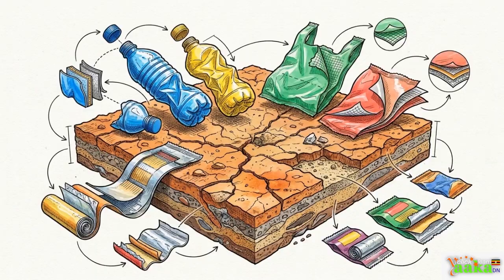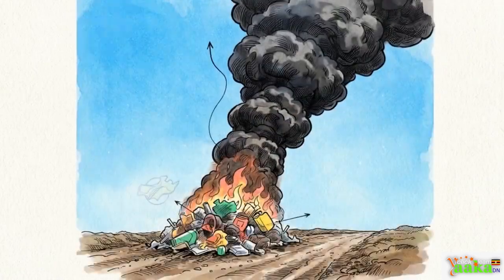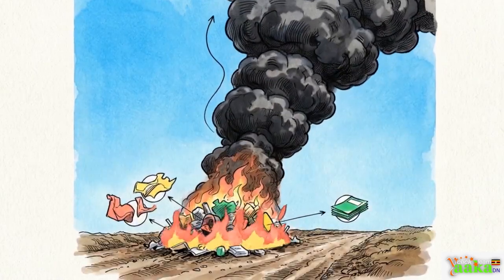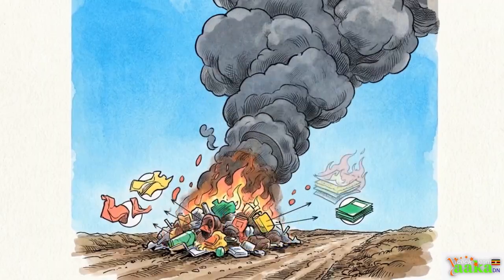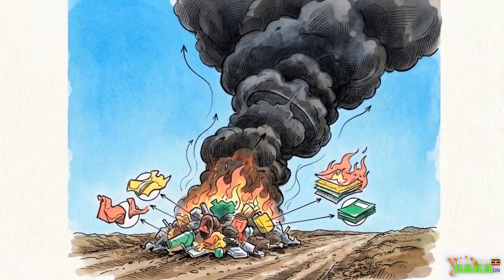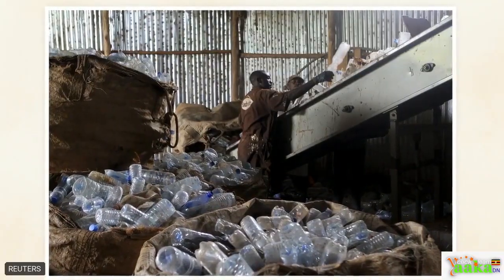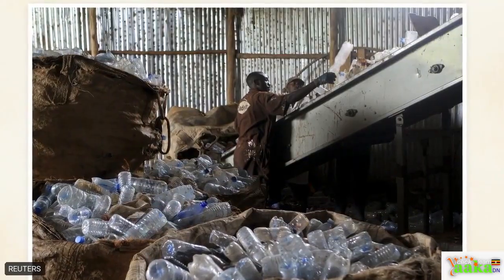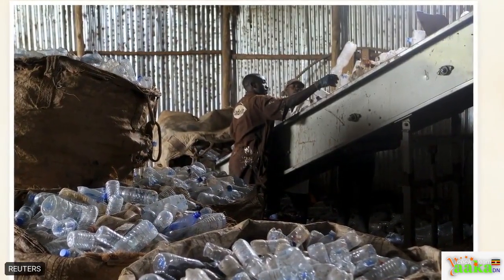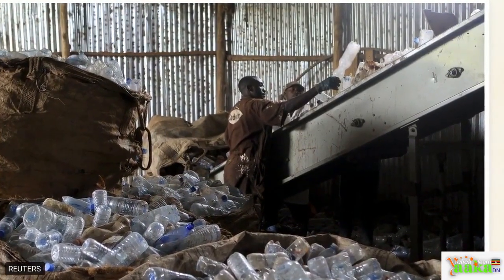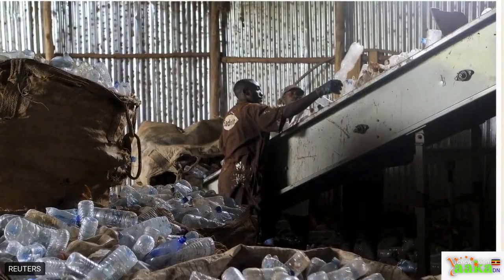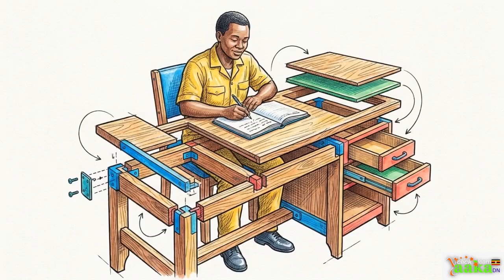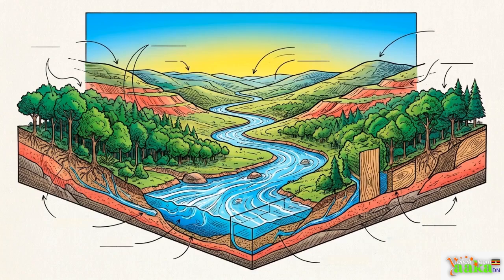When we ignore this life cycle, the environment suffers. For example, burning plastic waste releases toxic fumes into the air, which harms the health of everyone in the community. The sustainable path for plastics is a dedicated recycling process. This ensures materials are reused and stops discarded items from clogging local waterways. A great design works perfectly for us today and continues to protect our environment for decades to come.